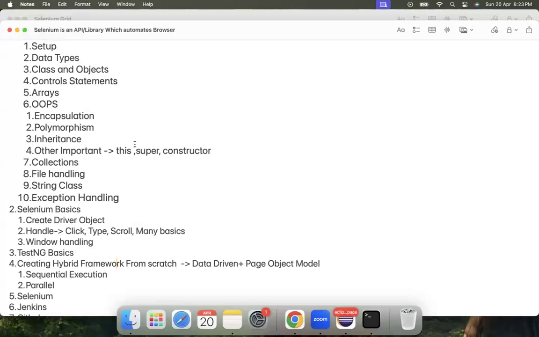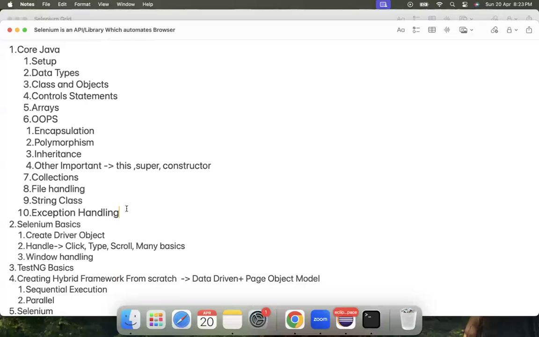Let's say I want to create a method which should return something. If you don't know how to return a value from a method, how will you create a framework? If you don't know how to implement encapsulation, inheritance, what is the this keyword or the super keyword, what is the purpose of a constructor? Ultimately, Selenium is a very small thing. Ultimately, everything is coding. So what I'm saying is, first of all, focus on the Java part. Once you are comfortable with Java, believe me, Selenium is very simple.